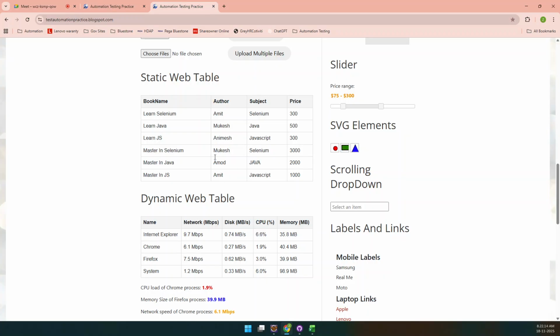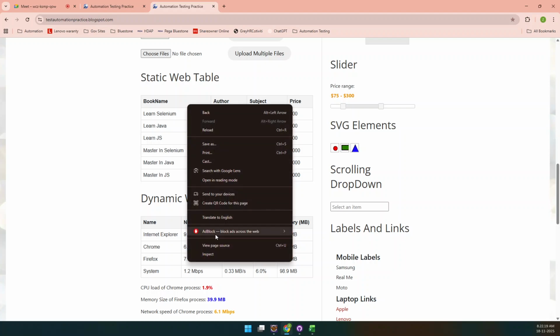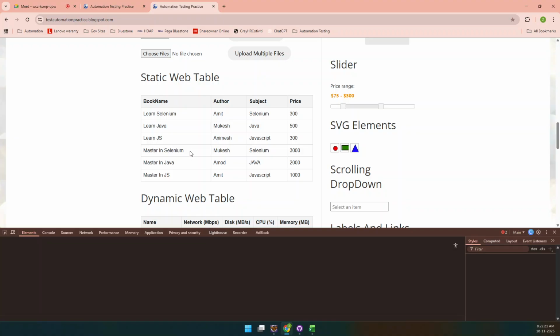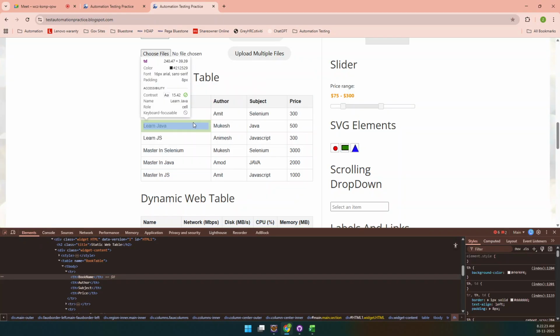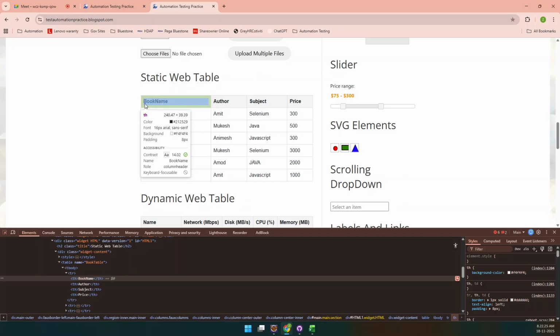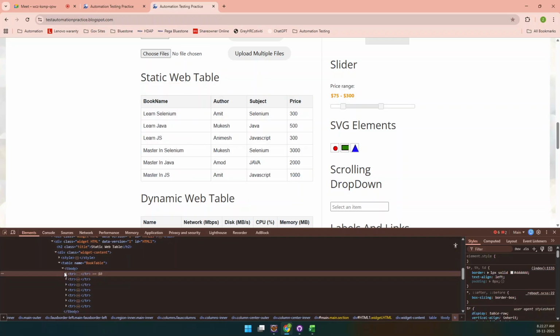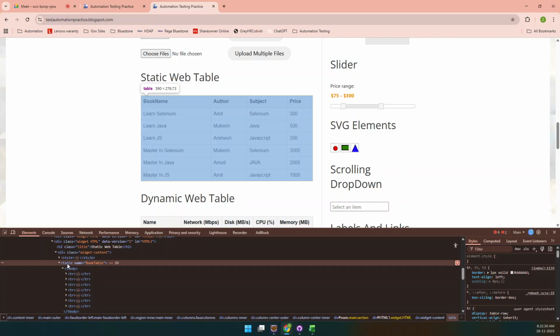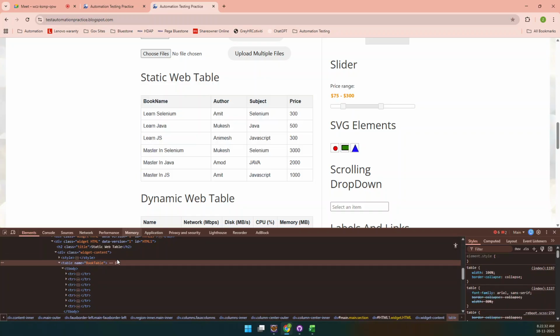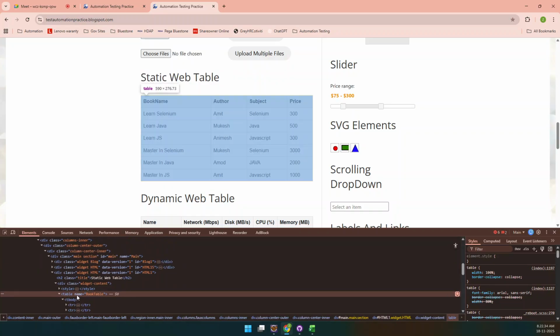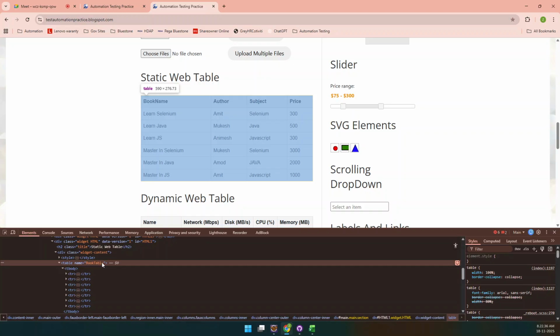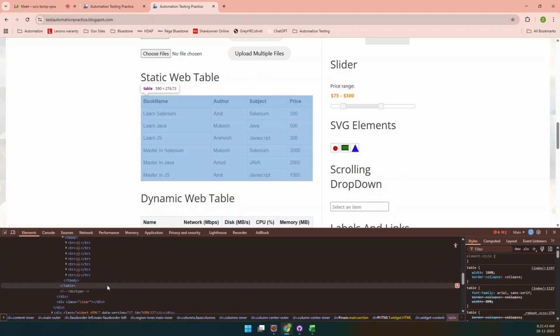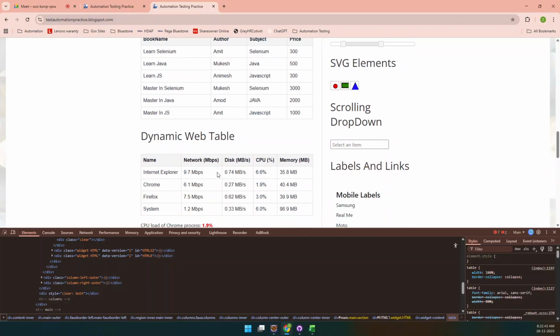So what I was telling is, let me right click on that and inspect it. Let us try to understand how a web table will look. If you could see, each table has a name or ID. In a few cases they will have the ID, in our case it is a name. Once you click, it is highlighting the total table. So the tag name is table here. Similarly, if I search for the other table, there should be another tag for this table as well.